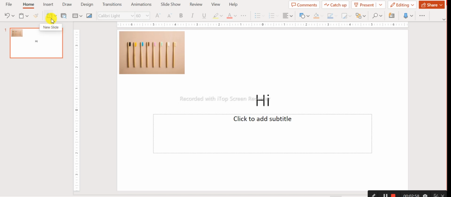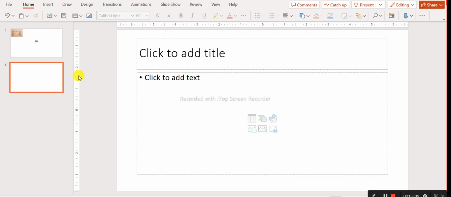Now new slide. If I want to add a new slide to my PPT or PowerPoint presentation, we use the new slide option. We just need to click on new slide and there you go, a new slide will be added to your PPT. But what if you want a new slide but with a different layout or theme?